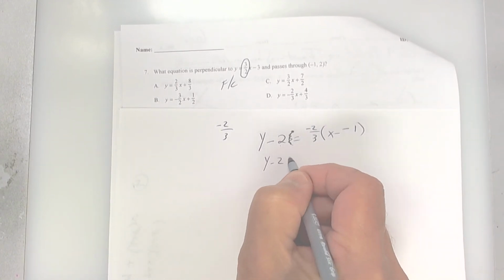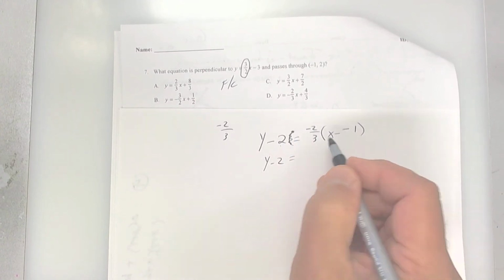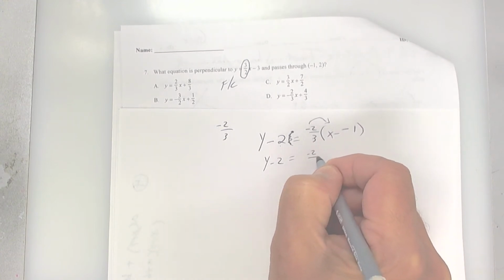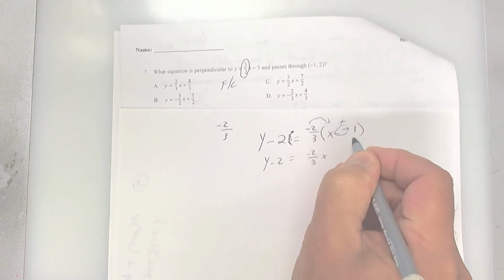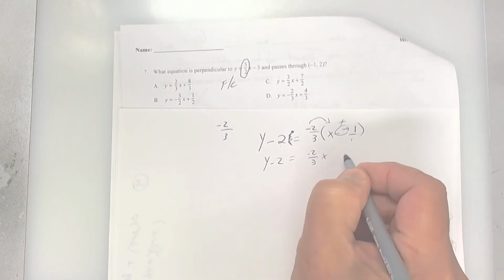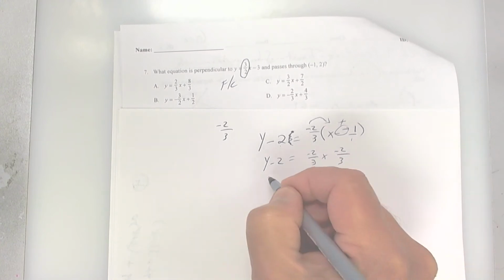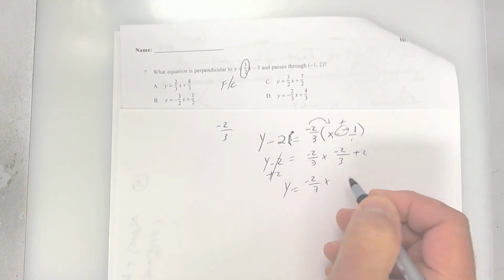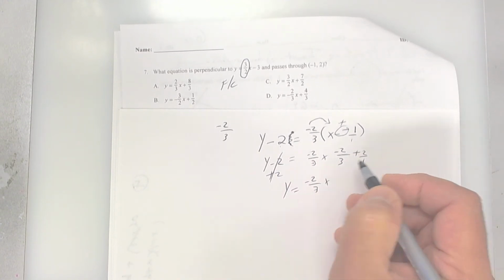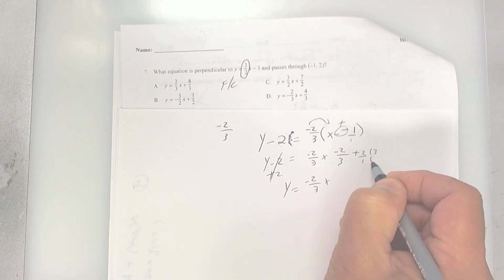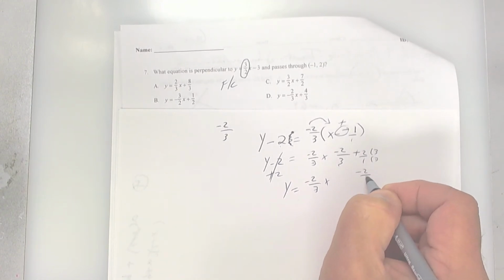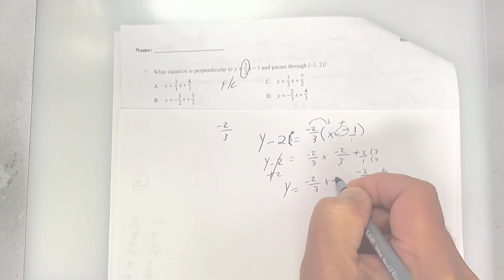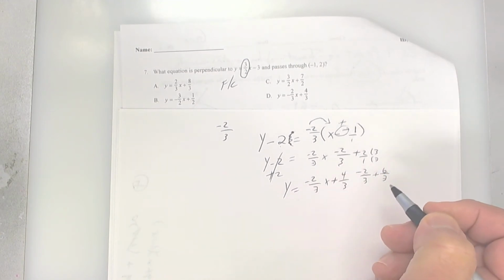So it's going to be y minus 2 equals, let's see, they want y by itself, so you got to do some work. So this equals negative 2 over 3x. This becomes a plus. Put a 1 under here. Negative 2 times 1 is a negative 2 over 3. And then add 2 to both sides. So you get y equals negative 2 over 3x. Put a 1 under here. Take the 3 and multiply by 3 here. And you're going to get negative 2 over 3 plus 6 over 3, which gives you 6 minus 2 is 4 over 3. So plus 4 over 3. And that's what we're looking for.